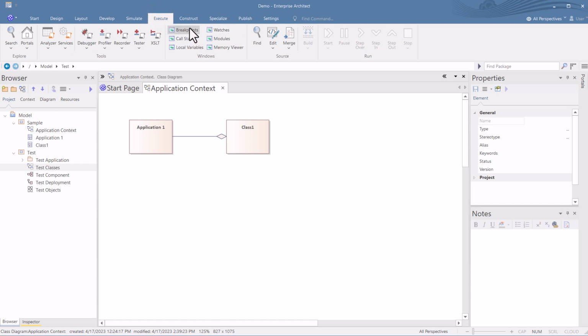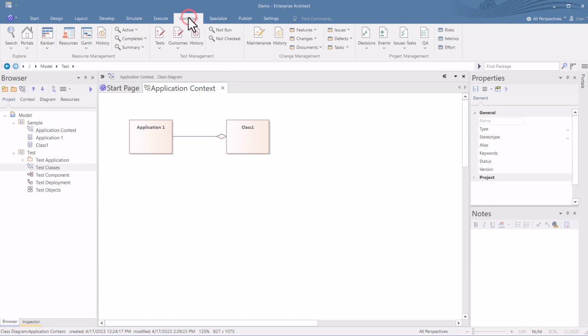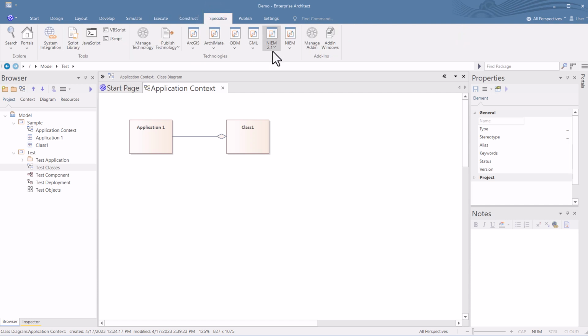You can integrate with your integrated development environments, and you can work between the two for unit testing, other testing, etc. Construct. You may not be in this one because you're not doing build and test and construction and release. Specialize. This is a tab eventually you're going to get to, especially when you start building patterns. You may be in that one.